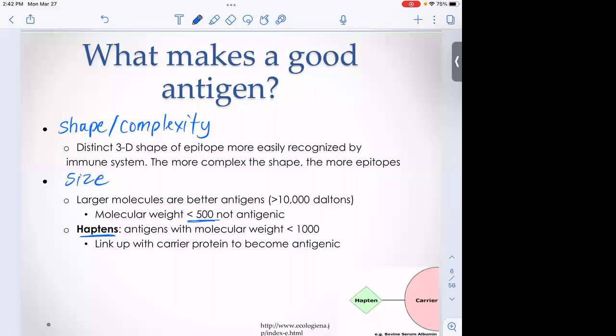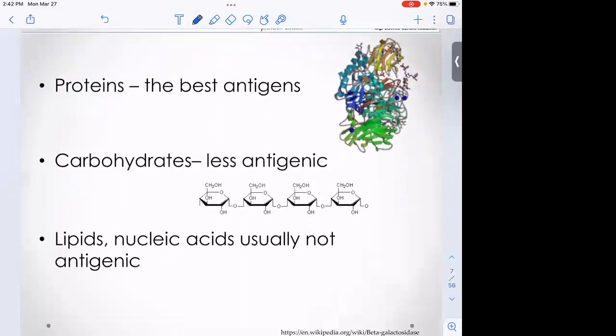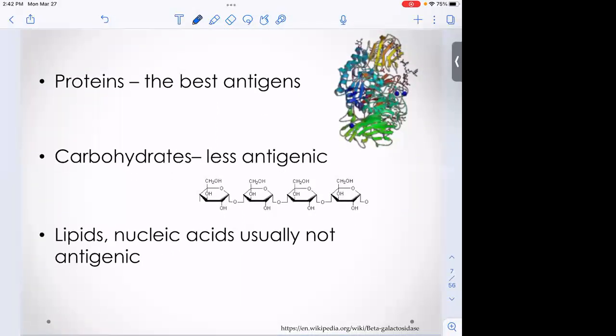Penicillin allergy is another example of a really small molecule. When we metabolize penicillin, that small molecule again links up with a carrier protein for people that have an allergic reaction. Okay, so what kind of molecules are good antigens? Proteins are really good antigens because they're huge molecules and they're really complicated. Here's an example, I just pulled an enzyme, beta-galactosidase. It's that enzyme that splits lactose. Just to appreciate the complexity of proteins, at least 200-300 amino acids. Those make really good antigens.